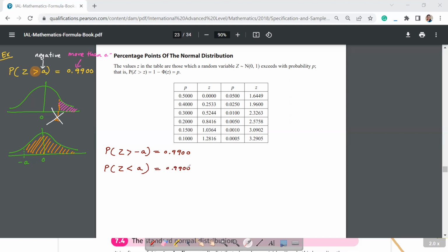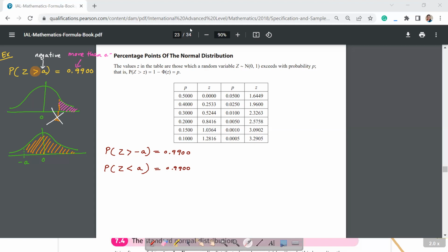I explained this very clearly in the previous part. Probability Z greater than minus A is exactly the same as probability Z less than A. Flip the sign, flip the inequality, and flip the positive-negative sign. Here it's negative, it becomes positive. So now I have converted my negative A to positive. Less than A means you can work with the first table. But in the first table, you will not find 0.99 exactly because it's too deep. You will find values close to 0.99 in the first table, but not exactly. So that's where the second table comes in.